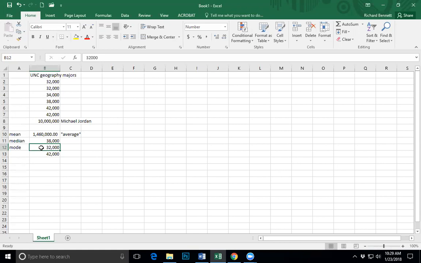So here's the rule, okay? You need to know how to find the mean and the median and the mode, both by hand and with the computer, and in the case of the mode, just do it by hand, okay? I'm not going to give you a ton of stuff, okay? Does that make sense? All right.